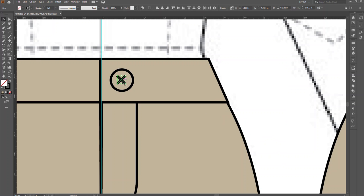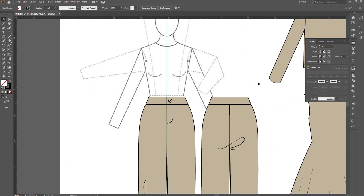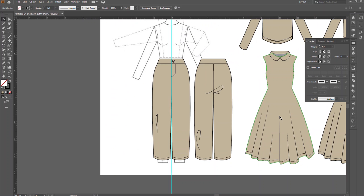We'll group the X and select the circle, and then if we choose horizontal align center and vertical align center, they will be perfectly aligned. Another thing I've seen is that people round the edge of those so they look more like they're going into the garments. Then we'll group the whole button together for fun. Here's our pants.